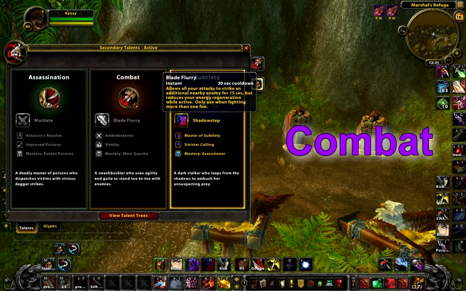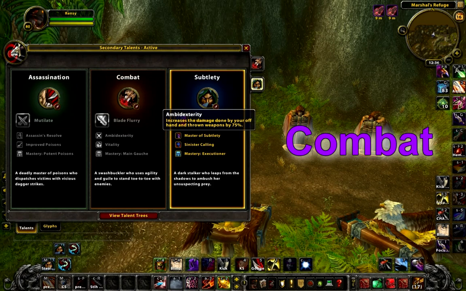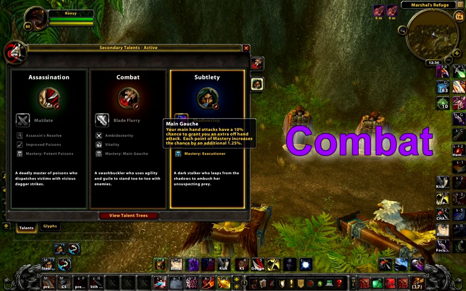You'll also get Vitality, which gives you 15% more attack power and 25% increase to your energy regen. And you also gain a 75% damage increase to your offhand and thrown damage, which will couple nicely with your mastery, which pretty much gives you a sword spec chance on your offhand from your main hand. So your main hand has a chance to proc your offhand damage. So that's just a good sustained damage.